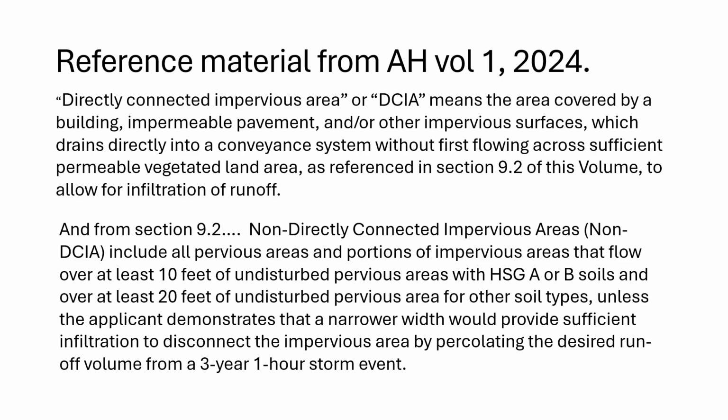Alternatively, an applicant can demonstrate that a narrower width of flow would still provide sufficient infiltration to disconnect the impervious area by percolating the desired runoff volume from a specific storm event, a 3-year 1-hour storm. These types of storm events are usually associated with rainfall totals greater than 2 inches.